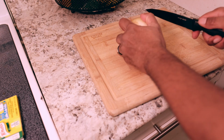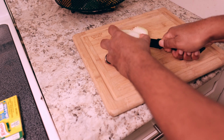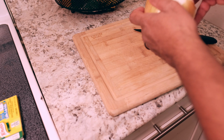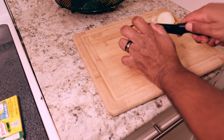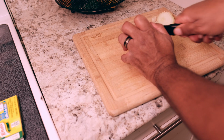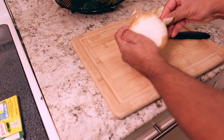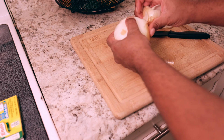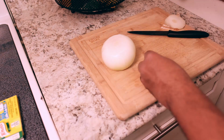So, boom, boom. I typically take all of the excess off. I know some people will be like, you're wasting a lot of the onion. But I just want all of the best flavor of it. So I just go ahead and get all of this, and I make sure that I don't get any of the little dry stuff. So I just peel it one layer back and get rid of that.